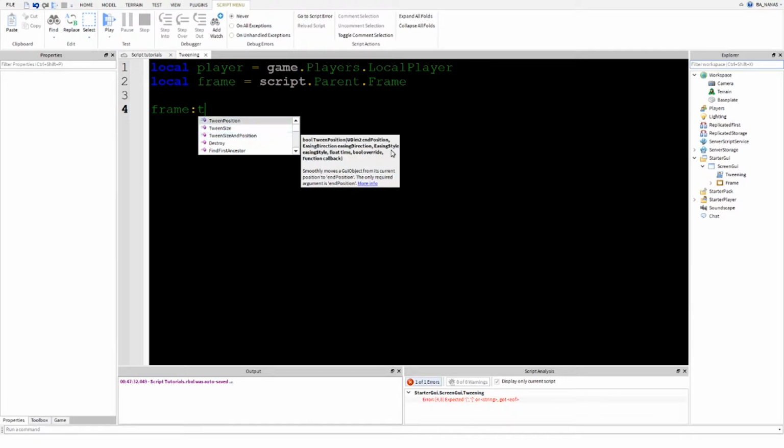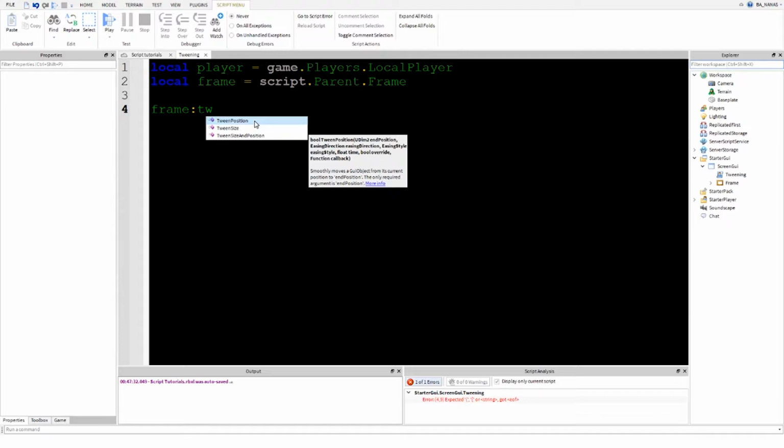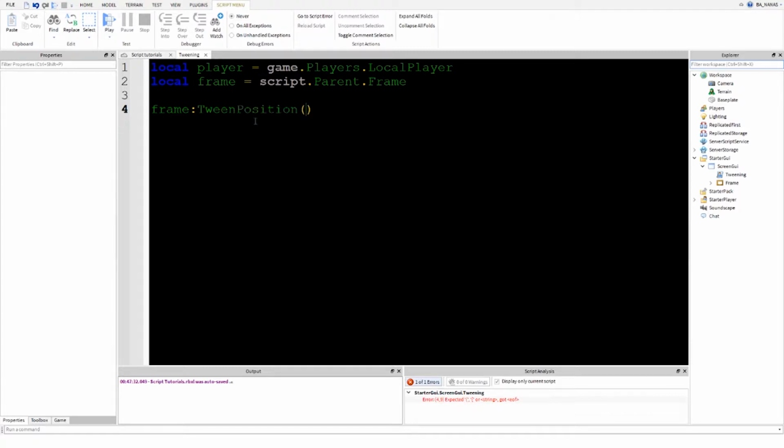And yeah, we have a whole bunch of values. Using to and position, using direction, using style, time, float, full override, function, callback. I'm going to show you how you would use it because it's kind of confusing. Well, for some people, for others it's not confusing at all. I can show you both, but first let's go small and I'm going to show you just position.